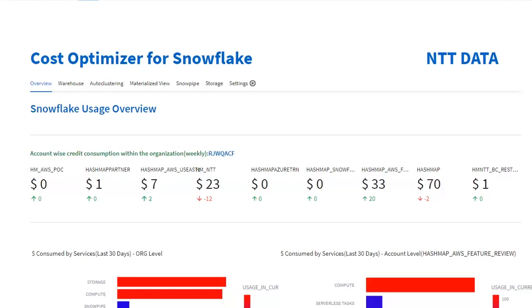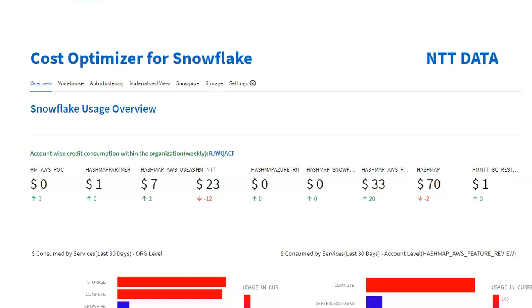During the initialization, Cost Optimizer for Snowflake analyzes Snowflake cost areas across the platform, including managed compute, warehouse cost, and storage cost. It also analyzes serverless compute cost, including auto clustering, materialized view, and pipe. So we'll go through each of these one by one.